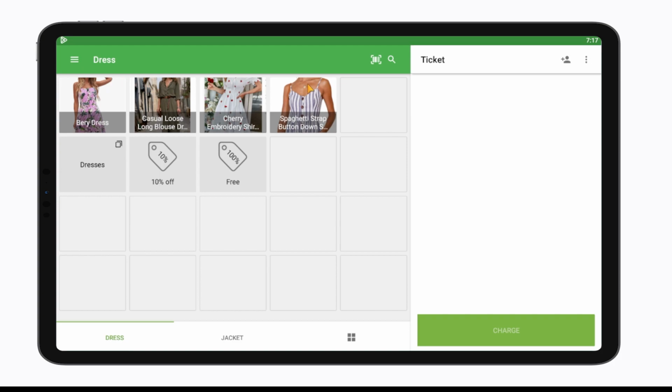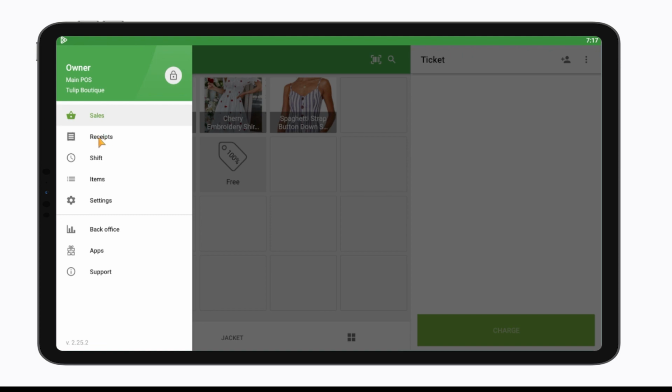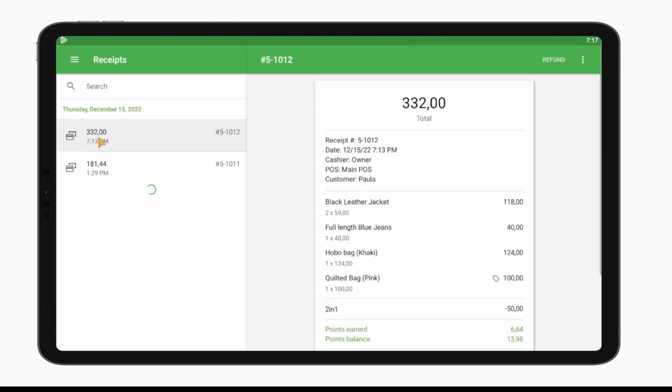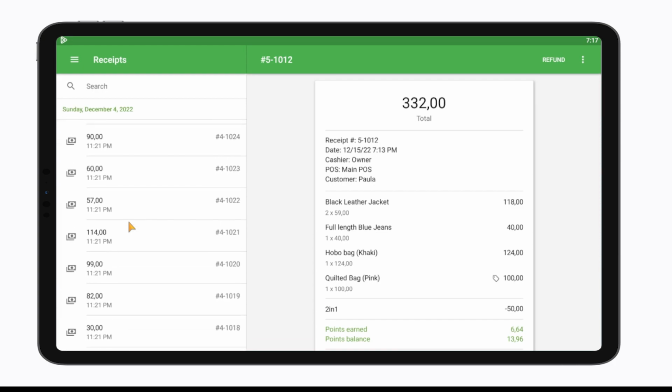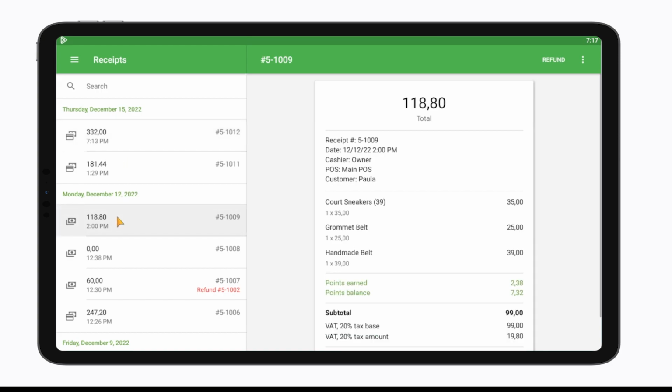Now in the POS, if you go to the POS menu, you will see the receipt section, where you can see all the receipts that have been issued in your Loyverse account since the moment that you created your account. Since I am signed in as the owner, I can see all of these receipts, but for your employees you can restrict so that they can see only the 5 latest receipts. If I click on any of these receipts, I will see the details of the receipt in this right hand panel. I can search for different receipts by typing the receipt number or the name of the customer that was assigned to this receipt.